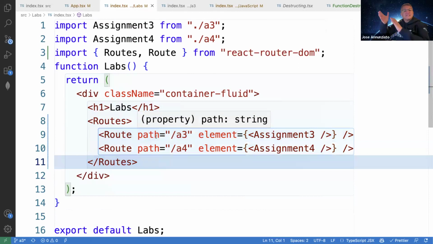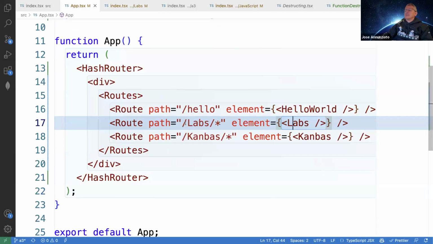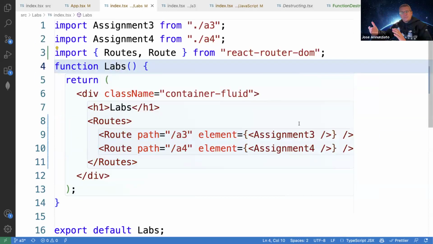Now this would be appended to whatever we are already nested inside, right? So we're already nested in /labs. So this is a nested route, a set of routes inside an already particular context. We're already in the labs context, because the way this labs is displayed, it's only displayed when it starts with /labs. Once you're in the labs, now you have another route that allows you to navigate even further into additional assignments and whatnot.